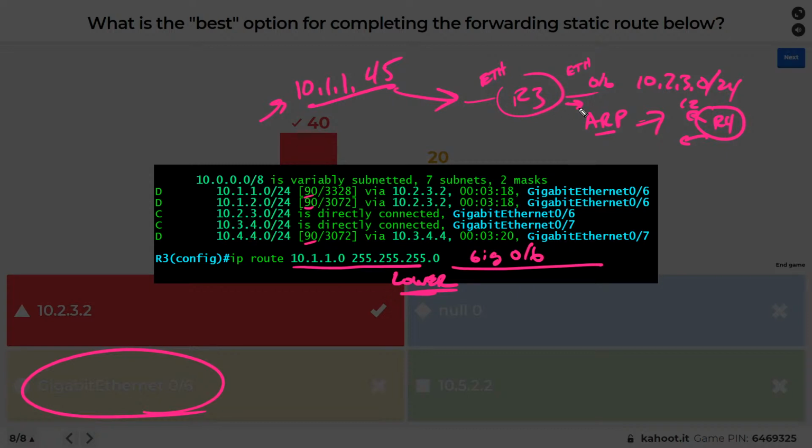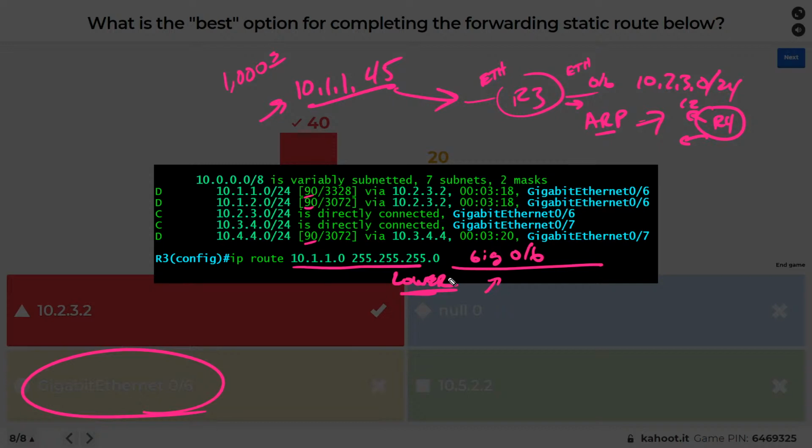But what if you have people going to the internet and there are thousands of destination IP addresses that we're trying to reach? R3 is going to ARP for all of them. And then poor R4, or whoever the next device is, is going to have to do proxy ARP and respond. It's the wrong thing to do on Ethernet, to just specify the interface all by itself, because it'll cause ARPing on that local interface for every destination IP address, everyone that's not on that local subnet.